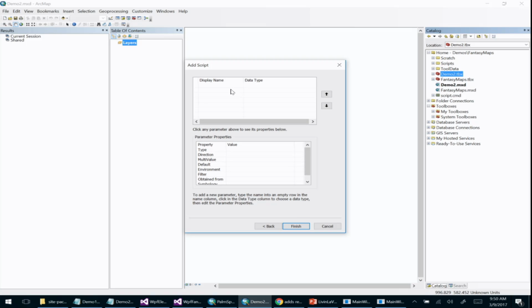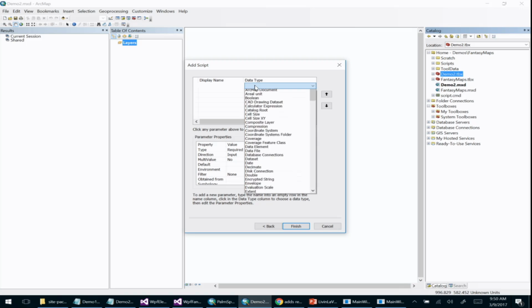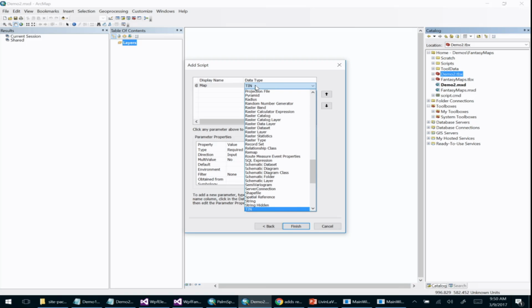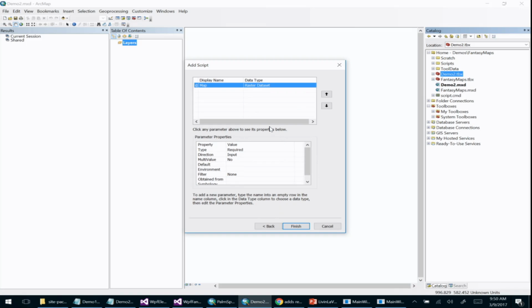And then the one thing that I need to do in this case, I'm not defining any input parameters for this script. It's just randomly and auto-generating those maps. But one thing that I do want to do is define an output map, and that needs to be of type raster layer, or raster dataset in this case. And as I talked about in the first demo, I just need to change the input type to be derived.